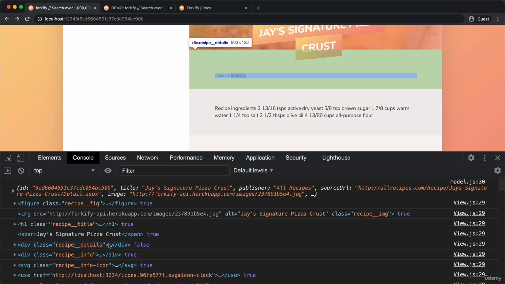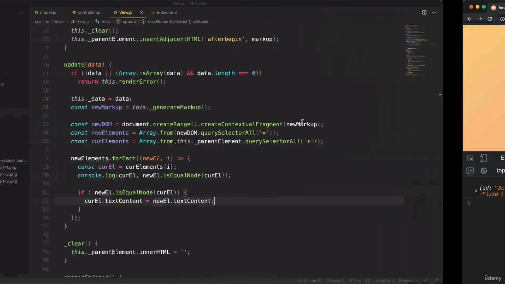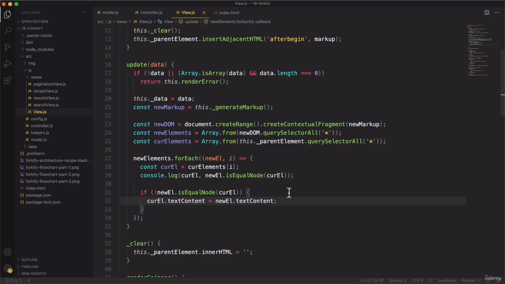So instead of what we're doing right now, we now need to find a way of determining if the element only contains text, because that is the only thing that we want to replace. So again, what we want to replace is only this one here, because this here contains only text. Okay? So how can we do that?